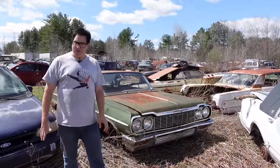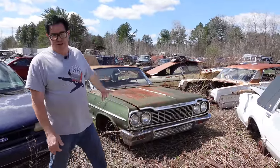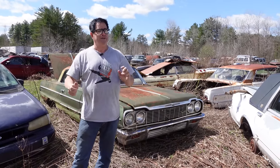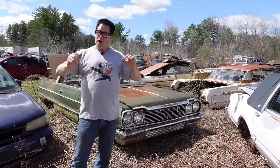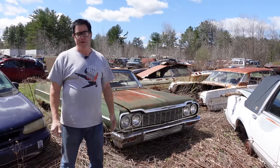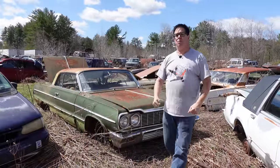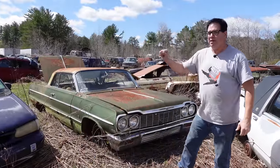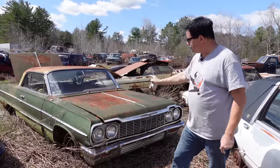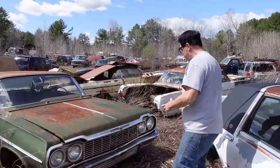Steven Yanni here doing a junkyard crawl at Burnison Auto Wreck in Burnison, Massachusetts, and this is a 1964 Chevrolet. We've got to remember that Chevrolet sold 2.3 million cars in 1964, of which 1.6 million or most were full-size models. In 1964, the Corvair, the Nova, the Chevelle and the Corvette were all nibbling at the full-size line's feet, but the full-size cars like this Impala held the table up at Chevrolet.